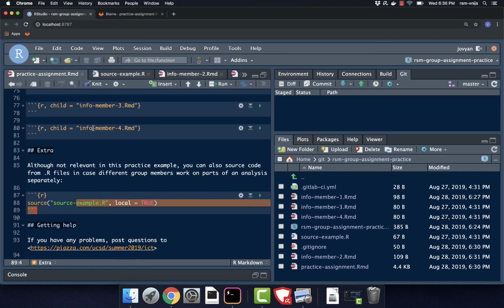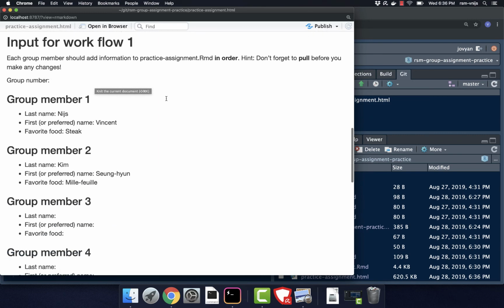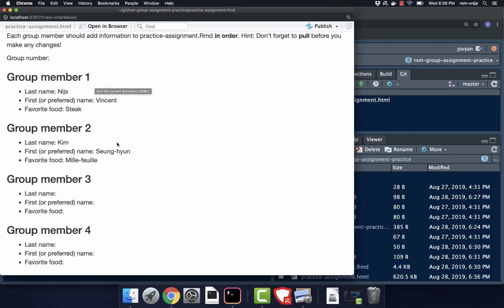And so we can go ahead and knit this file now. And what we should see as we wrap up here is that we have the information for both group members. This was deliberately typed in that one and the same file.